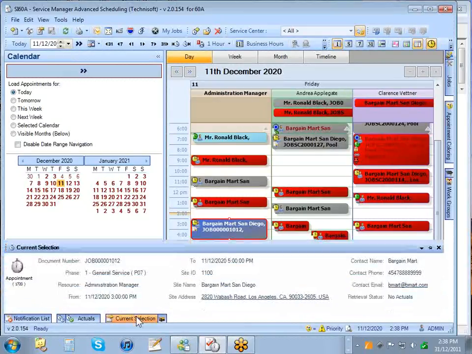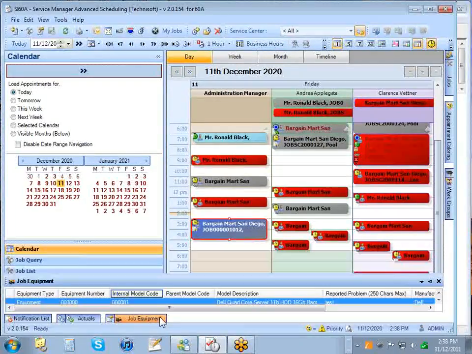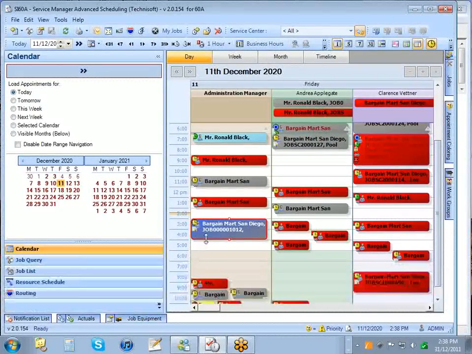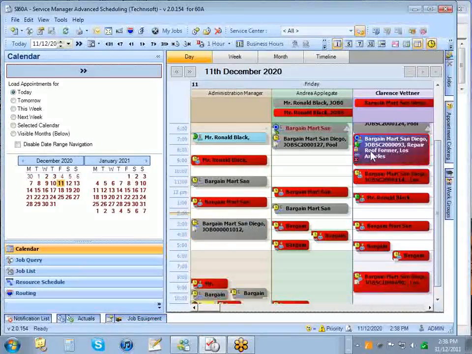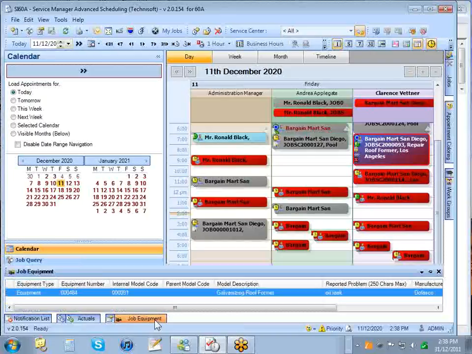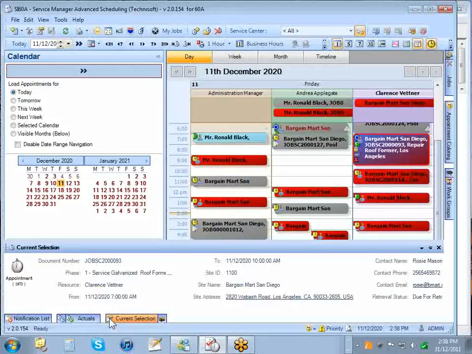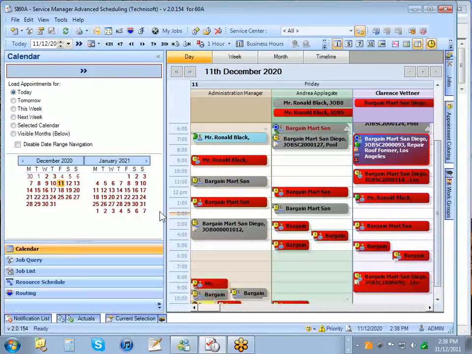And we then have two that I like, which is a current selection and job equipment. So when we're clicked on a time entry, you can see here, as I come over that time entry, that's got an equipment there. If I click on another time entry, you can see the job there, and that shows the equipment on that particular appointment that we're working with. We can also see information about the user and current selection, and we can click the contact email to email or click site address to load a map in Bing Maps. So they're useful options as well.